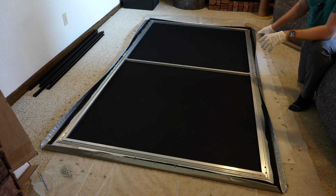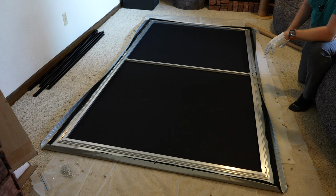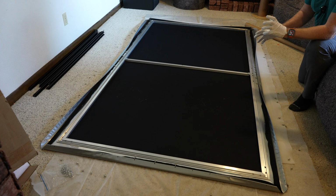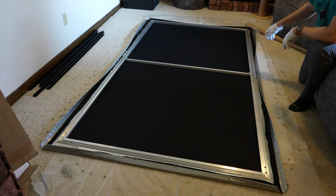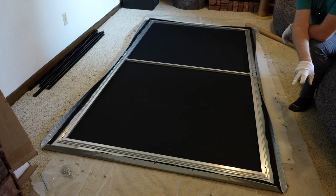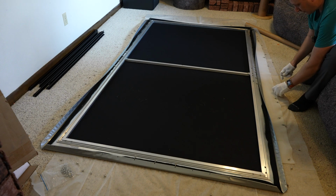Okay, so we have slight tension on all 4 sides. Everything looks pretty good. So now we can actually go ahead and just go nuts. Work from the center out on both of them. Stop at the corners. There's 4 brackets in the corners. Don't do the corners yet, but I'm just going to go ahead and go crazy.